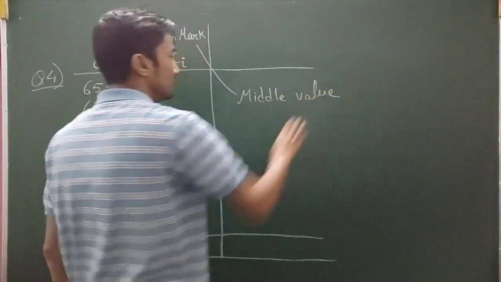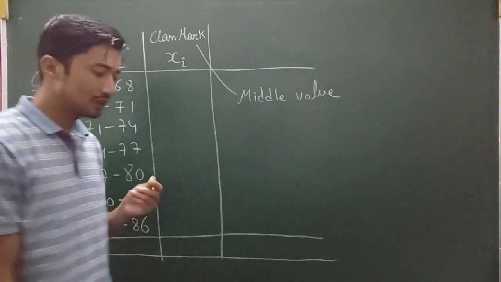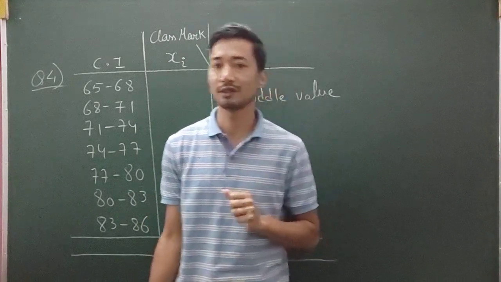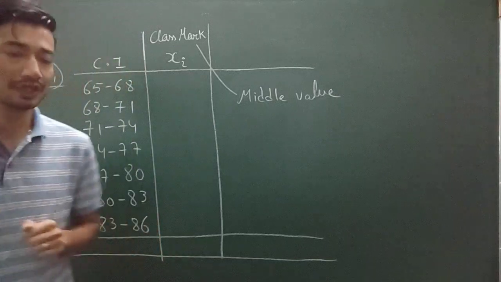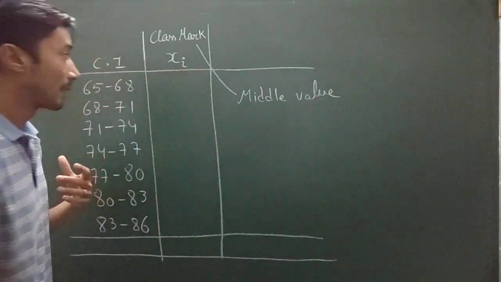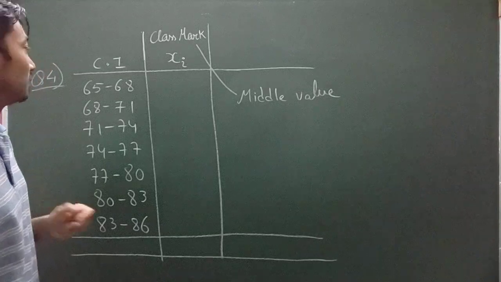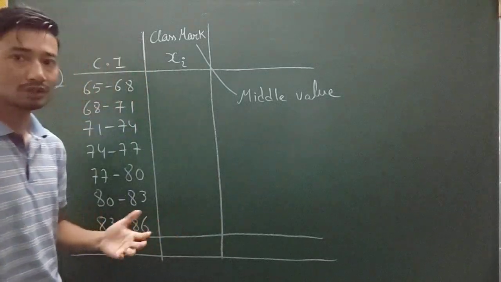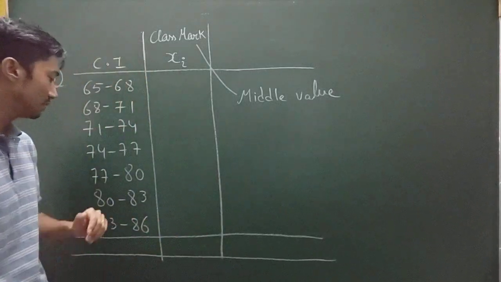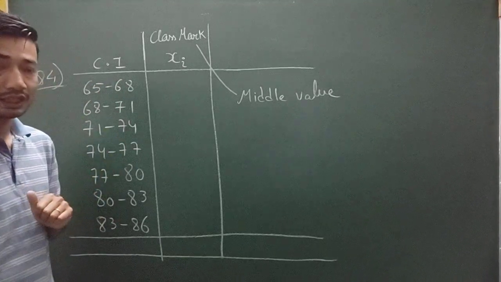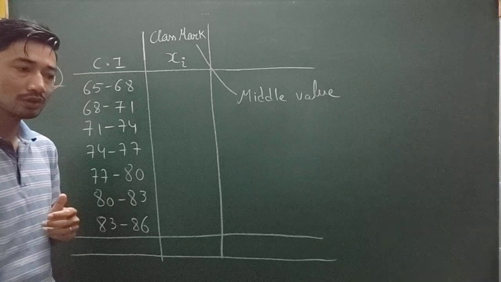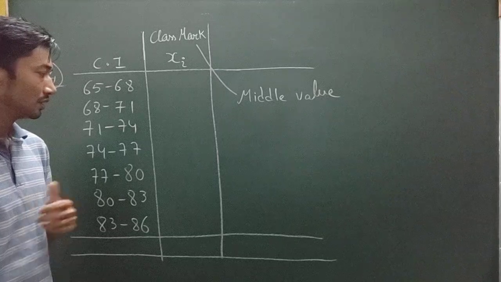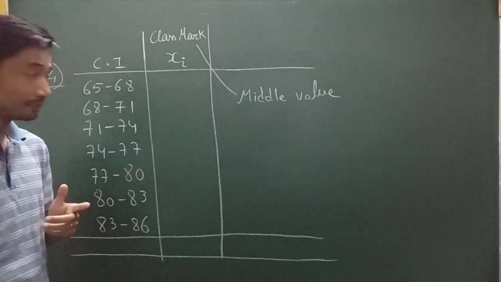There are many tricks and small tips that I'll be giving you in this video for how to find certain things, so listen carefully. I will be giving all the tips that I possibly know. But beforehand, let's find the middle value. Before we start with any table, it's always good to check whether the table is continuous and whether the class width is uniform or not, because that way we can use more tips and tricks, and it helps us know what to do and what not to do.